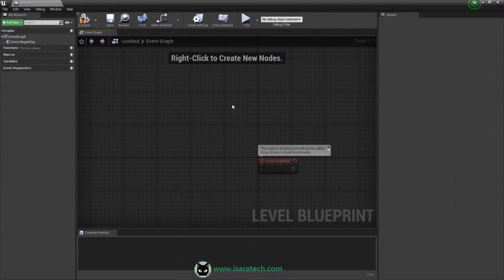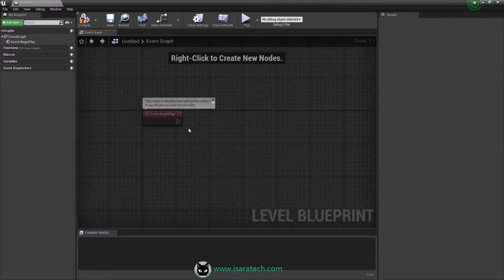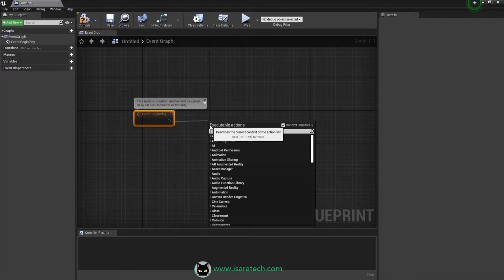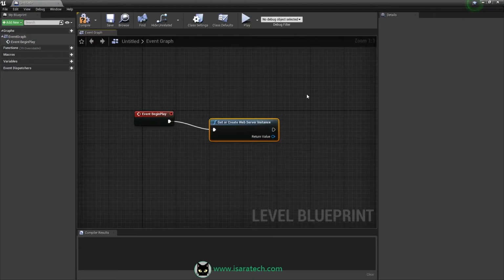So let's open this blueprint here, and we have the begin play event, which is supposed to be executed on the startup. We will create a new Unreal Web Server, okay, using this node.